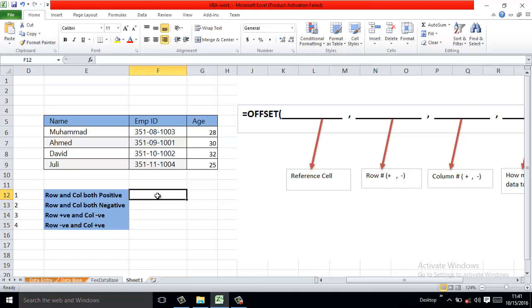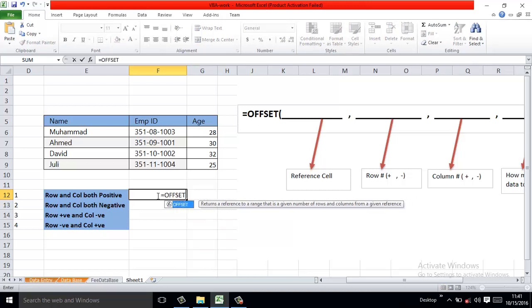For example, if I write the first formula OFFSET, I have to call the reference cell. If I select the first one, employee ID 351-08-1003, which means I'm calling F6, that is my cell reference according to this syntax parameter.